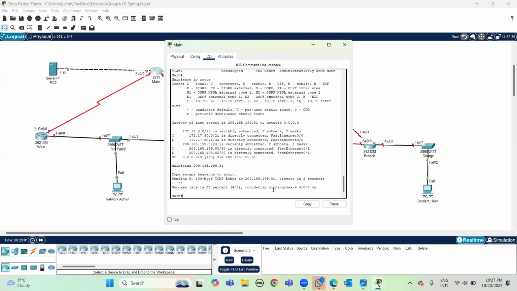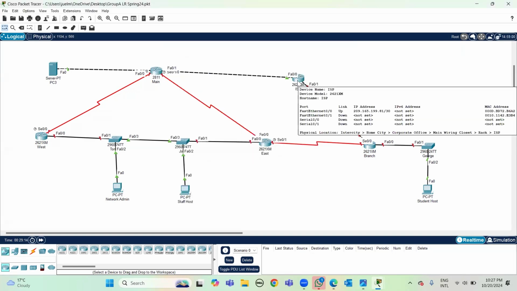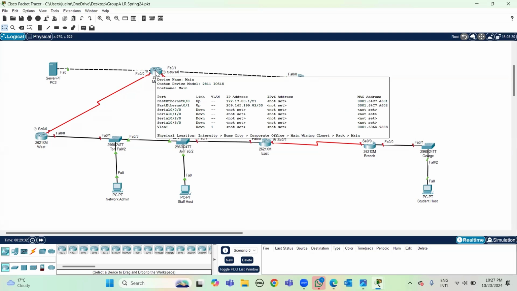And now, to summarize, I did the ISP part: the basic ISP configuration, static routing configuration, the ISP OSPF configuration, and also the main router statics, OSPF, and basic configuration.